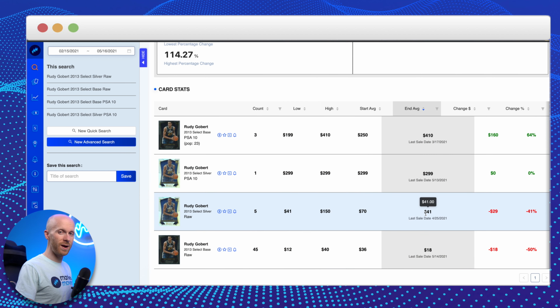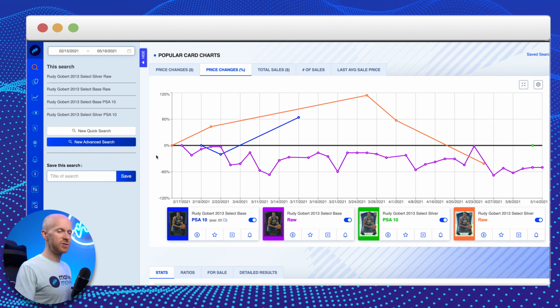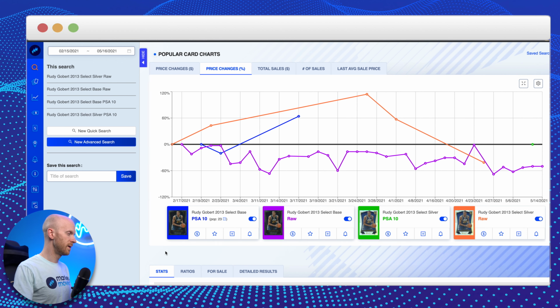So for a really rare card, $41, go compare that for fun to any raw rookie from the last 4 years, Prism, and compare what you get for a guy that literally is about to win his 3rd Defensive Player of the Year and probably not the last one he'll win in his career. If the Jazz go on a run, if they win the championship, if he just keeps solidifying himself as this great defender, Utah fans alone are going to have enough demand for his rookie cards over time to drive those prices up pretty significantly.